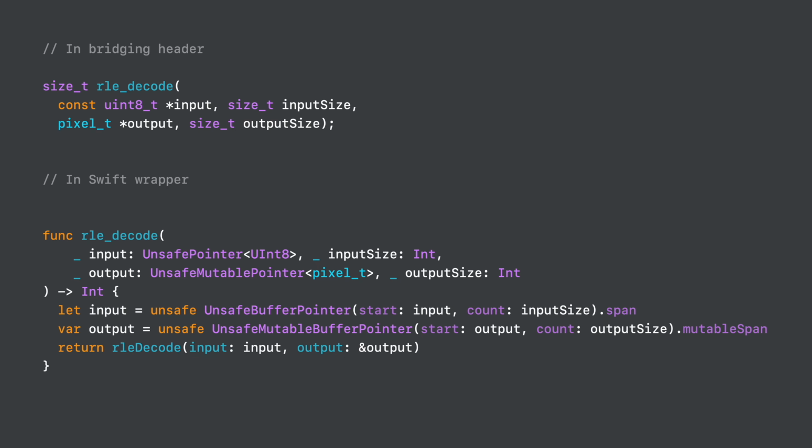When the function to implement is already visible in the bridging header, there's a second option, using the @implementation @c combination. Like when using Objective-C methods with @implementation, instead of emitting a declaration in your generated header, this asks the compiler to find an existing declaration for the RLE decode function from your bridging header.